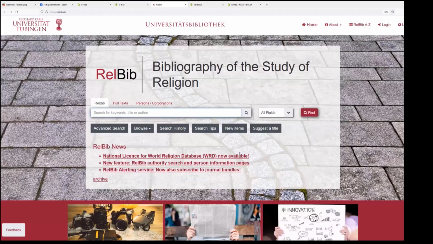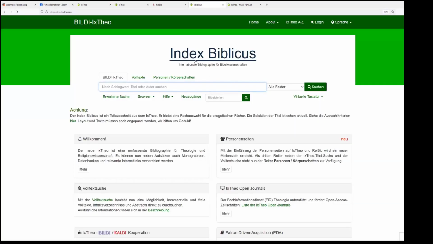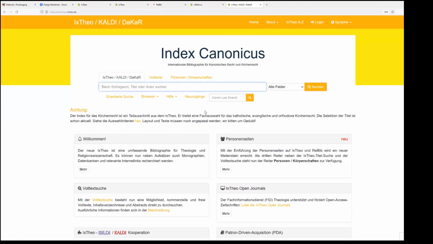For instance, for religious studies, we have RelBib. If you're interested in biblical studies, we have Index Biblicus. If you're interested in canon law, church law, we have the Index Canonicus in collaboration with our colleagues in Innsbruck.